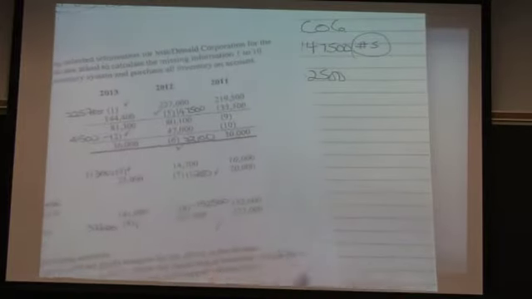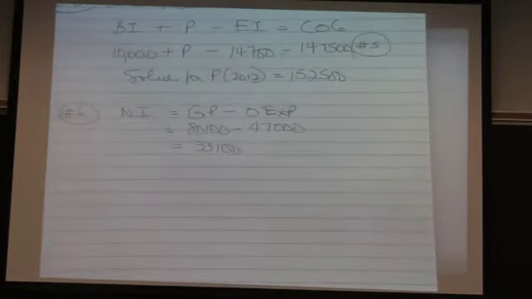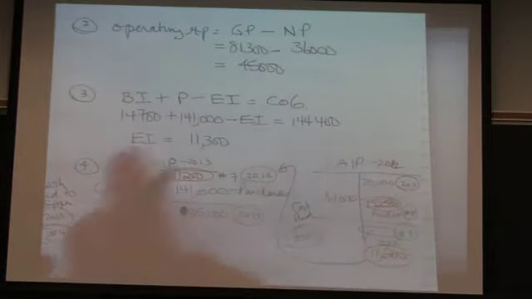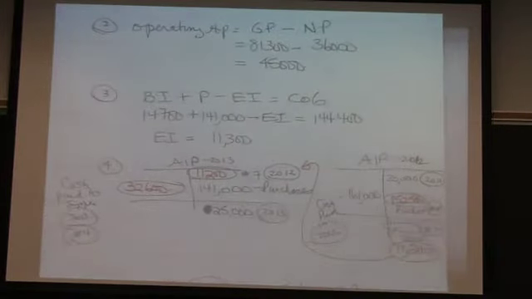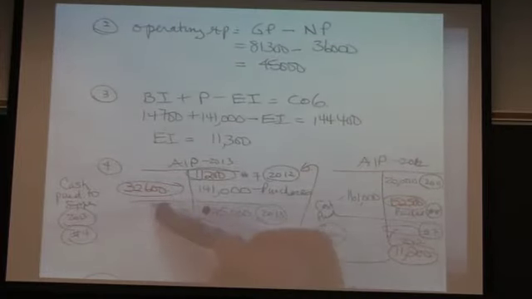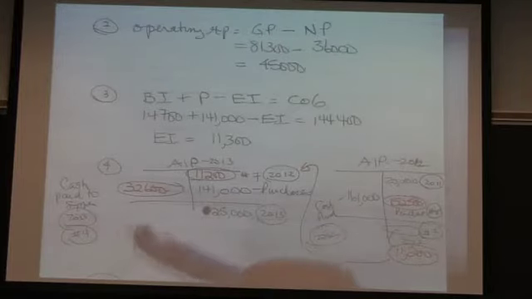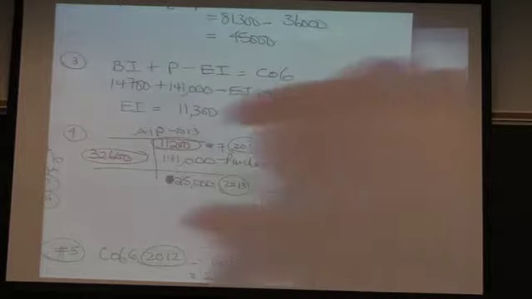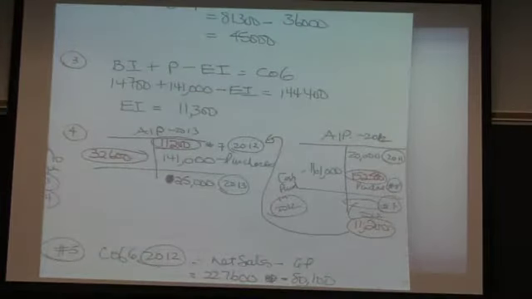The hardest part in this question really is this accounts payable relationship between 2012 and 2013. And I wanted to show you the T account because it's important for us to visualize that all purchases are credit and all payments to suppliers are debits. And you can see that I needed to do the 2012 accounts payable and then 2013.